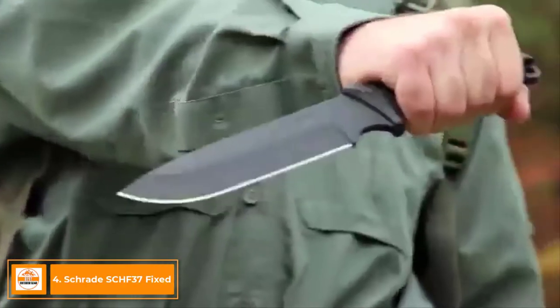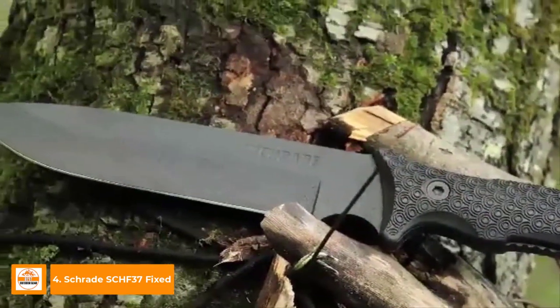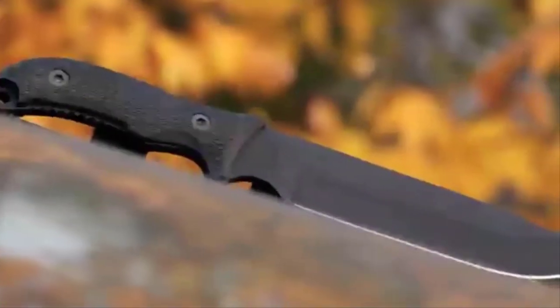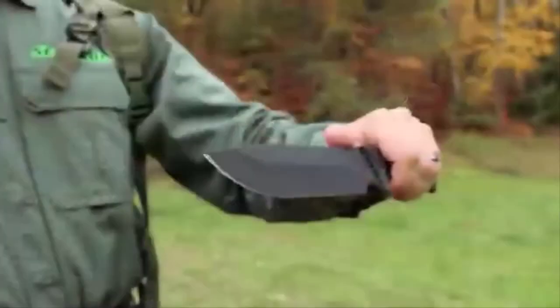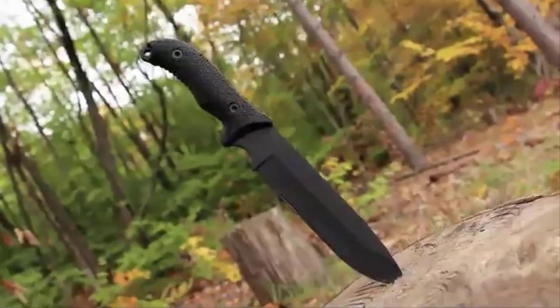This is the Schrade SCHF-37 Full Tang Fixed Blade Survival Knife. With an overall length of just over 12 inches, the SCHF-37 is a very capable black-clad beauty. 7 inches of black powder-coated corrosion-resistant high-carbon 1095 quarter-inch steel form the backbone of this rugged, full-tang fixed-blade knife.